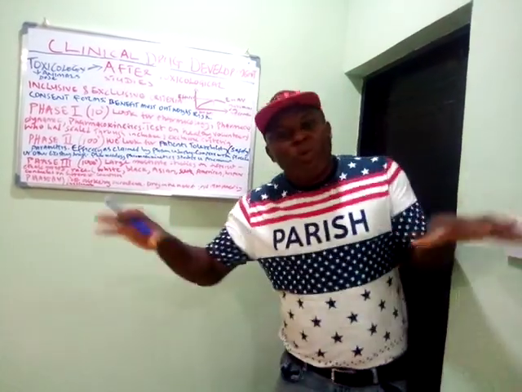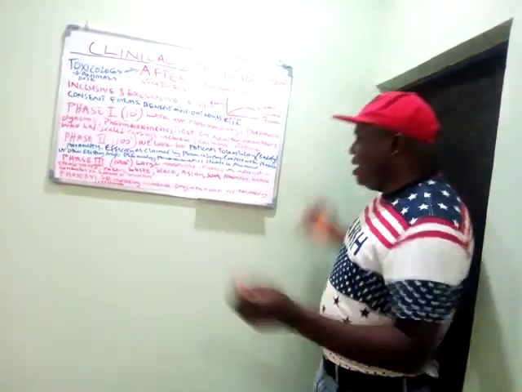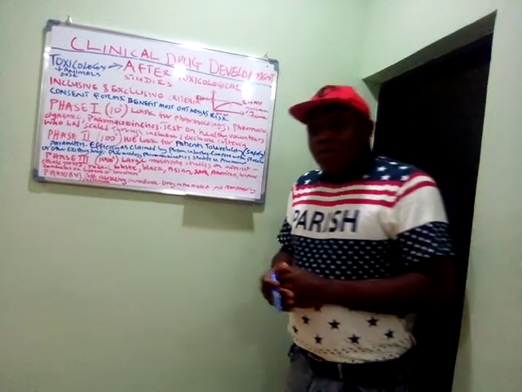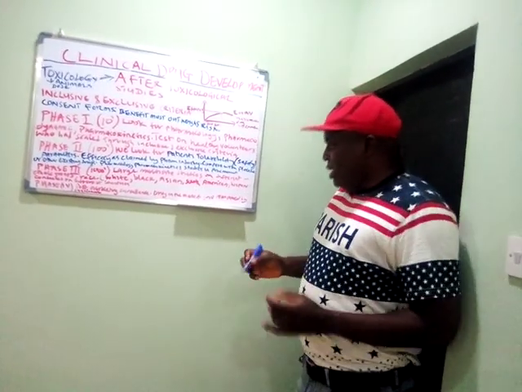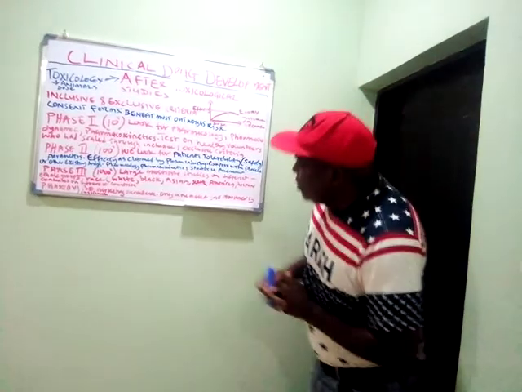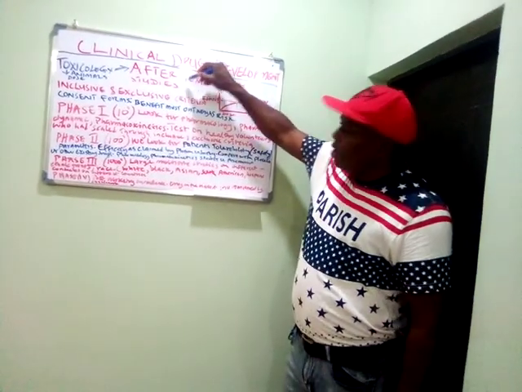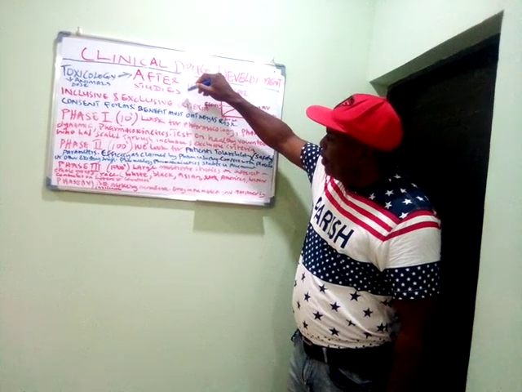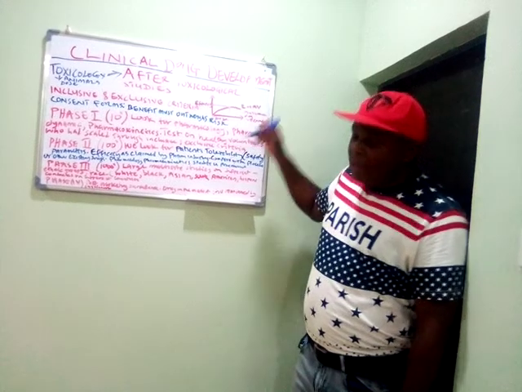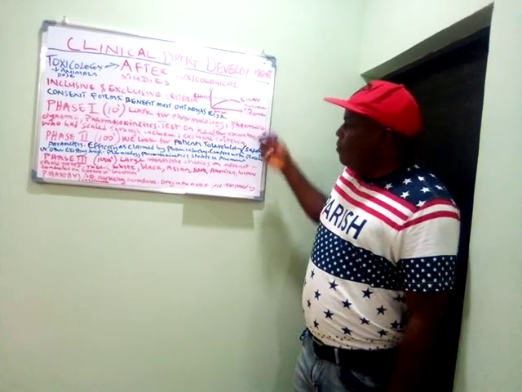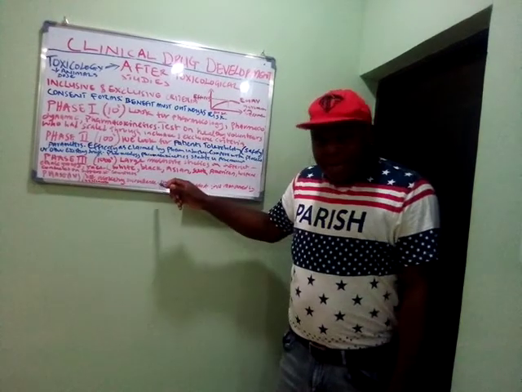So this is how human beings are, and that's why they have to do large trials to find out what this drug does. When they have done it and have collected the data, they will now do what? Will now take it and apply to the regulatory body, the FDA, like I said to you, or the EMA, or the NAFDAC, for permission to do what? To go into post-marketing surveillance.